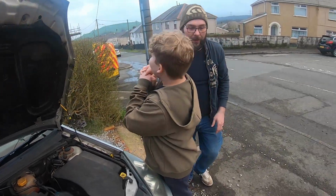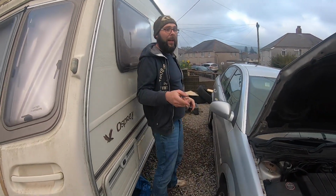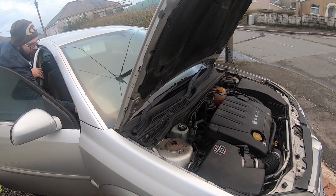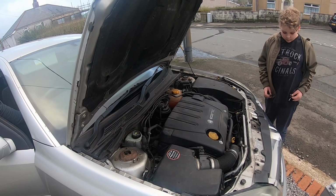I know that things like the Mercedes and BMWs that have the batteries in the boot, and Range Rovers, I have seen their batteries lasting like 10 years, and that's because I think it's protected from the frost. It's in the car permanently. It's never under the bonnet exposed to the cold. But these ones, even though they're under the bonnet, which makes them a lot easier to work on, they're still exposed to the cold a little bit.